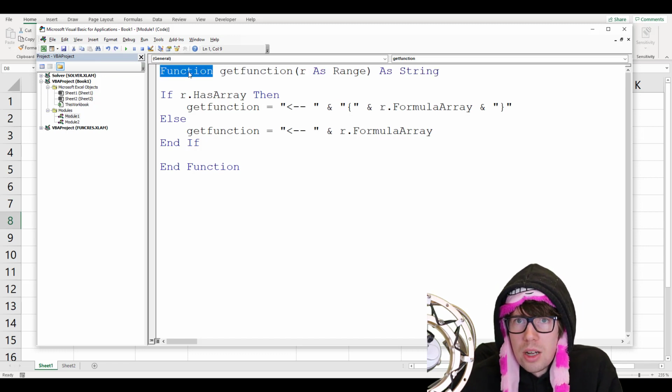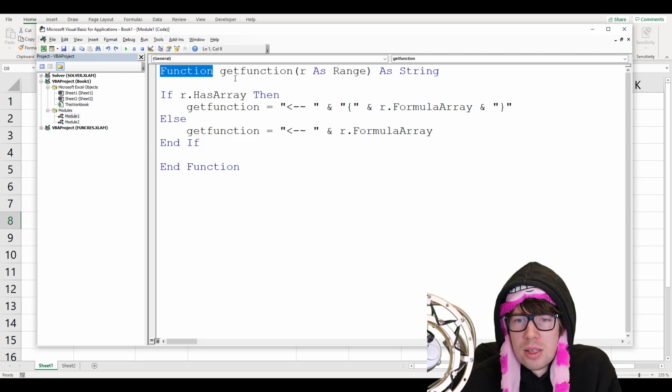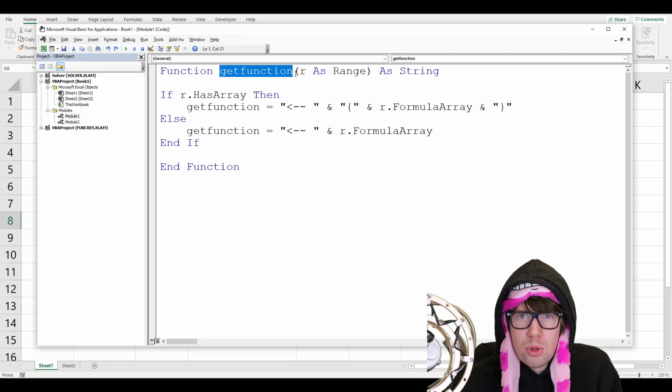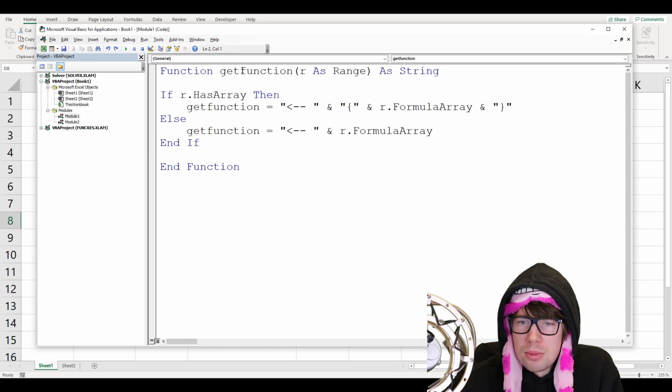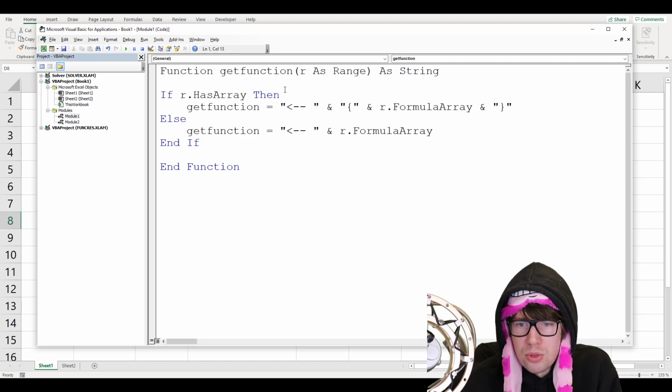After you write Function, you need to come up with a name for the function, and that needs to be something that is not already in use, or something that doesn't use prohibited characters. The author of the book called it GetFunction, but this is just a name. You can call it whatever you want. But make sure you don't use a white space, for instance. You cannot have a white space in a name, and there are certain characters that you also are not allowed to use.